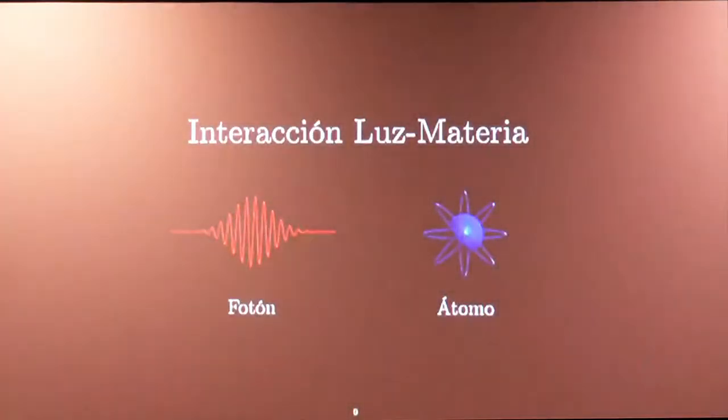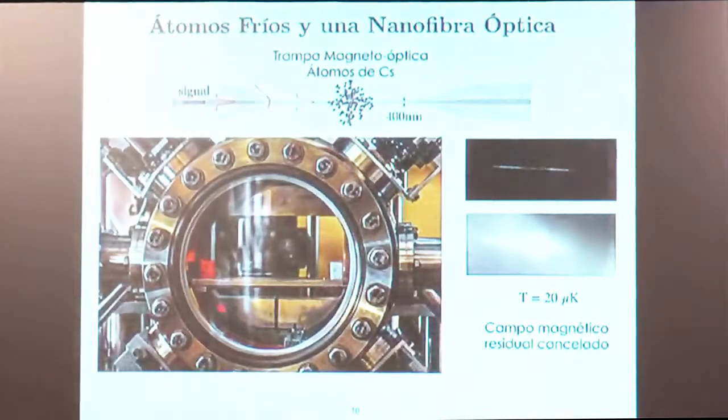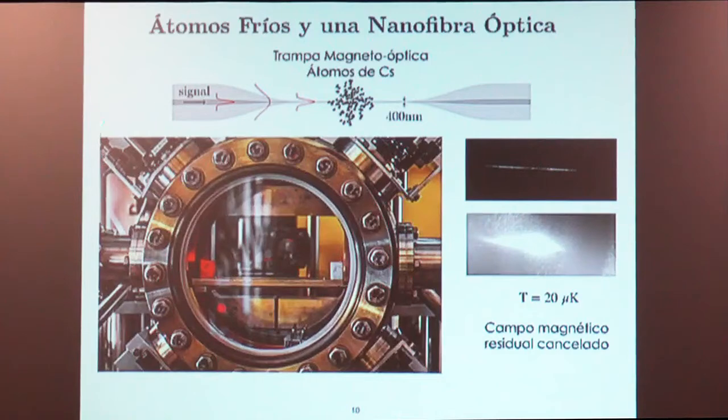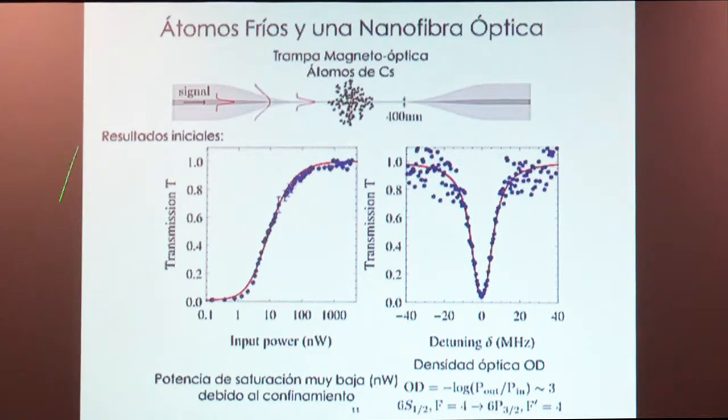But I told you that I want to do interaction between photons and atoms. So what can I do? I can have my nanofiber, have a signal traveling through it, and then put atoms around it. This is similar to what Pablo and Luis talked about in the paper they have. I'm going to put a magneto-optical trap of cesium atoms around the nanofiber, and I'm going to release them. These atoms are cold, but they are going to start falling through the region near the nanofiber, and then my signal will get absorbed due to the presence of these atoms near the nanofiber. And this is basically what we do.